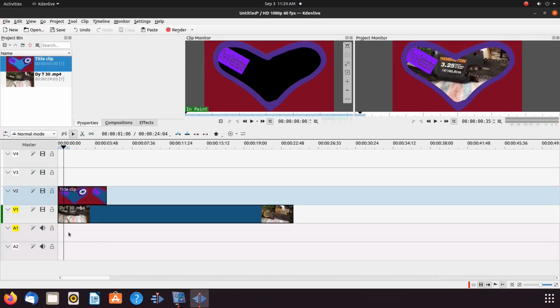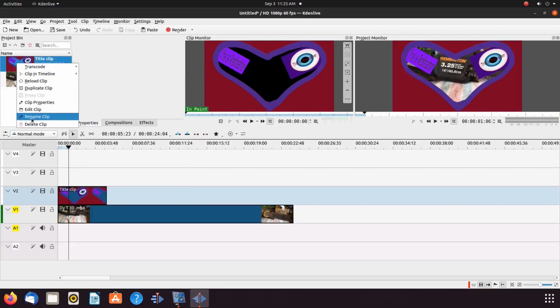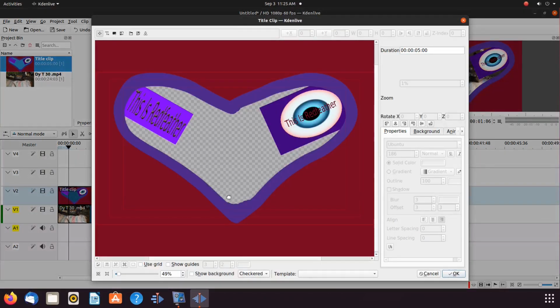Now let's edit our title clip once again in order to bring in our next image. Once the Kdenlive title clip window appears, bring the next image in and using the panel to the right, make any necessary adjustments.